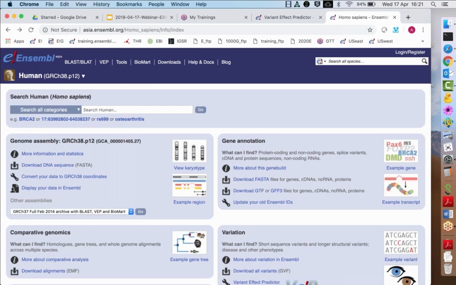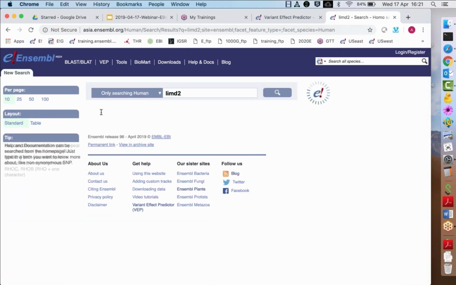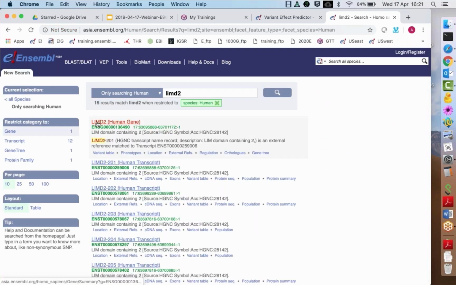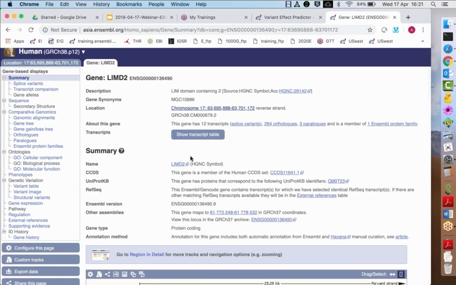And I will now search for one gene in the human genome, which is LIMD2, and hit enter. I will follow the top hit here to get to the gene page. And here I'm going to display the transcript table.